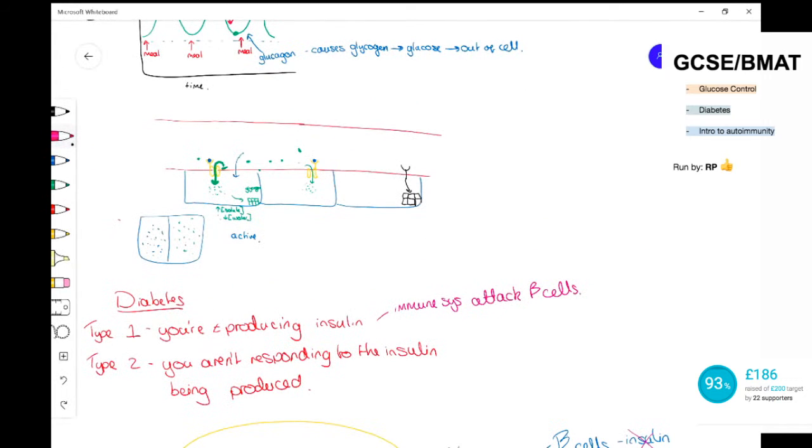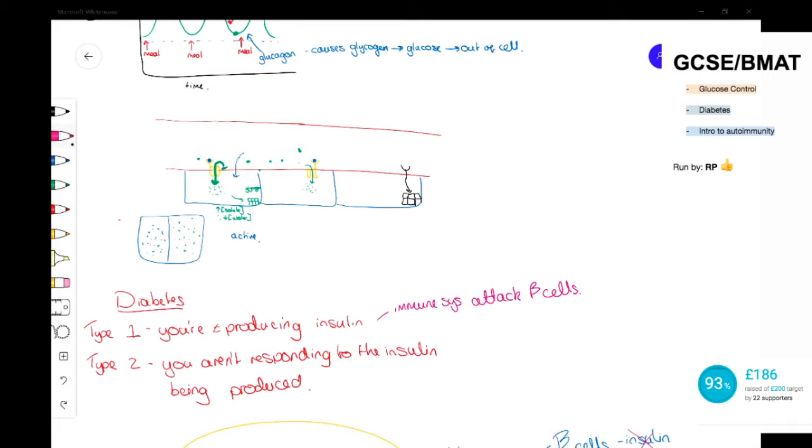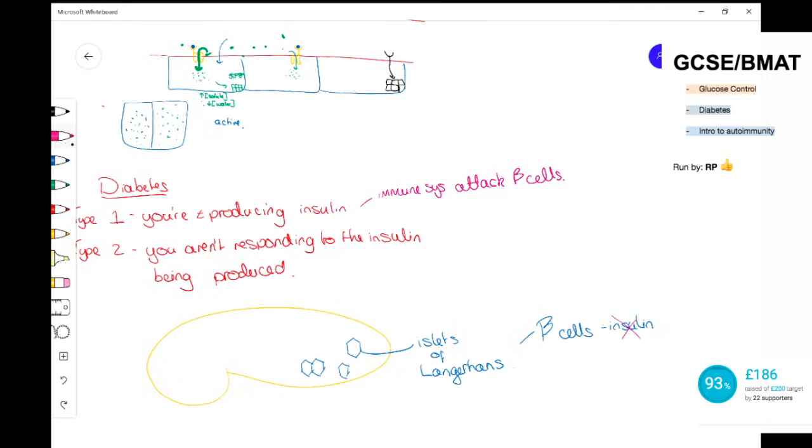And in type 1 diabetes, because you're not producing insulin in the first place, the only way to treat it is by giving type 1 diabetics insulin to inject themselves with. So they need to monitor their blood glucose and inject some insulin before meals. The actual regimes that they use can get quite complicated, but in essence, it just means that they need to inject insulin to get this whole thing to happen.